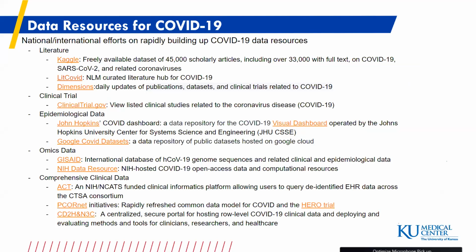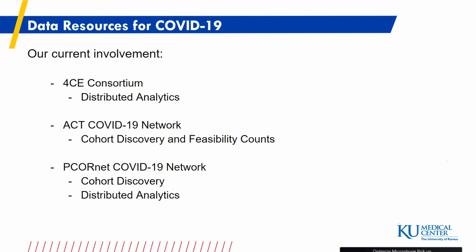But above all, there have been ongoing efforts by multiple health institutions to put together EMR-based data repositories in order to better facilitate COVID-19 research, as this patient-level data can be used to answer more extensive questions. So three of the efforts that we are currently involved in are the 4CE Consortium, the ACT COVID-19 Network, and the PCORnet COVID-19 Plus Network. I'm gonna go over each one of them later.